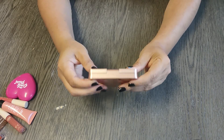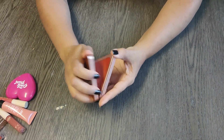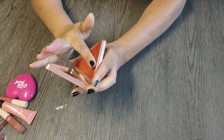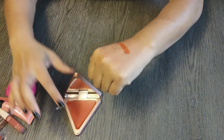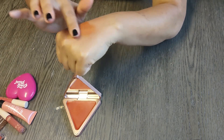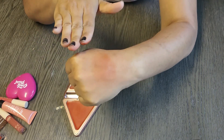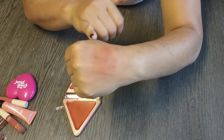The LYS Soft Matte Cream Blush was absolutely beautiful. The shade is called Epic — a beautiful burnt terracotta orange. This formula is also slightly balmy but a little bit creamier, and super, super pigmented. It blends beautifully onto the skin — just absolutely stunning, giving you a beautiful warm bronzy summer glow. This formula is also very long wearing. I have oily skin and it doesn't melt away throughout the day — it lasts the entire day. This has become one of my absolute favorite cream blush formulas and I definitely want to pick up some more.